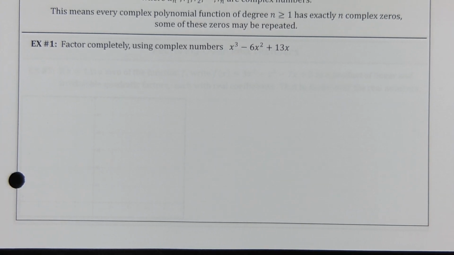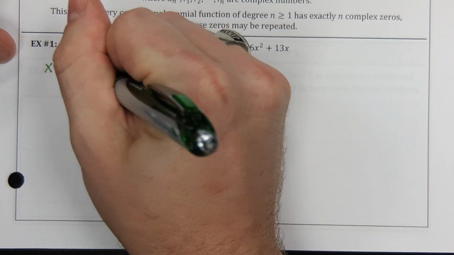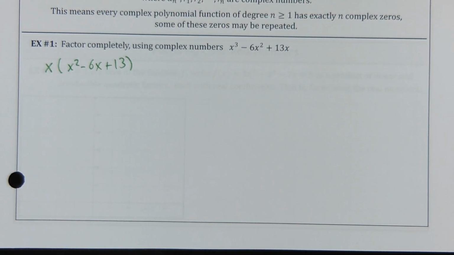Number 1 says to factor this thing completely. It doesn't say solve for x. It says to factor it completely. But in order to factor it, we kind of need to be able to find the solutions. But first, what's the very first thing you look for anytime you're factoring anything? GCF. Yeah, we got to pull a GCF. This one has one. It's got a GCF of x. Gives me x squared minus 6x plus 13, and I'll be dag-nabbed if that quadratic doesn't factor.